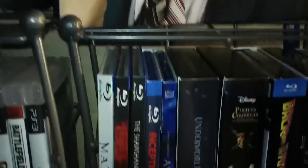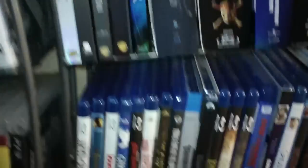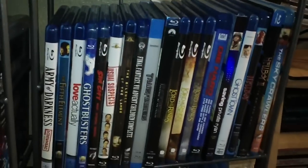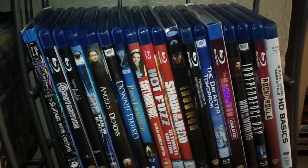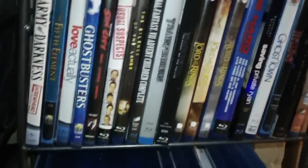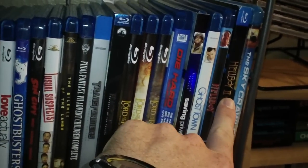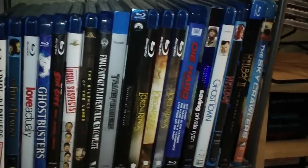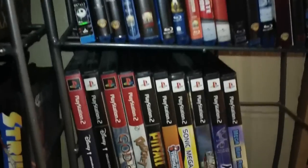I've got a nice little collection of Blu-rays right here. I don't collect a whole bunch — just movies that are really, really good or look fantastic on a high-definition screen or have great sound quality. Like Hellboy 2 — Hellboy 2 is one of the few movies that actually uses a 7.1 surround sound track. The rest usually use 5.0. But I have a 7.1 surround sound setup, so eventually they're going to move to that.